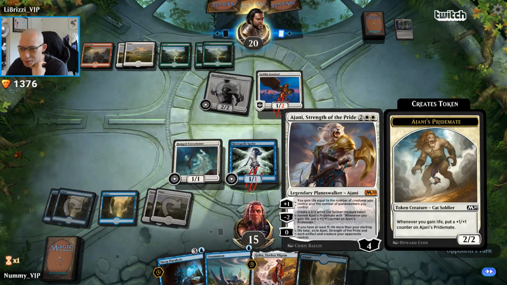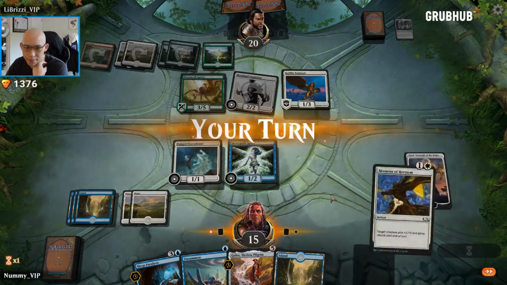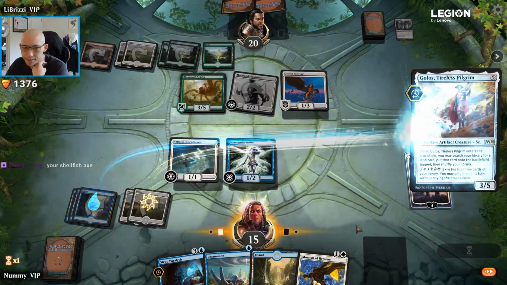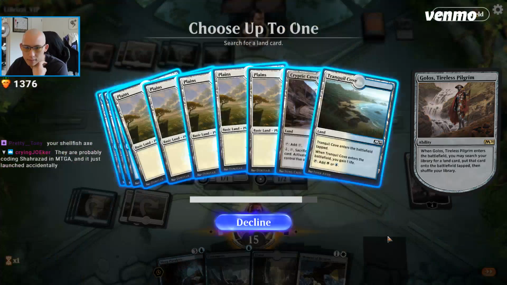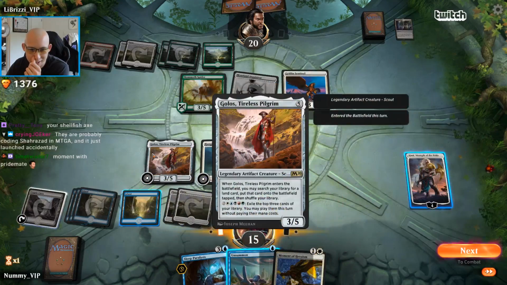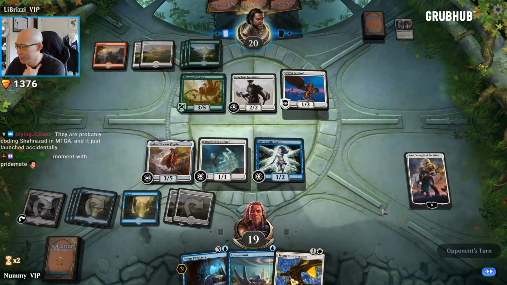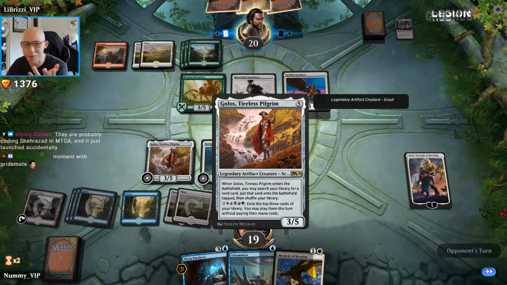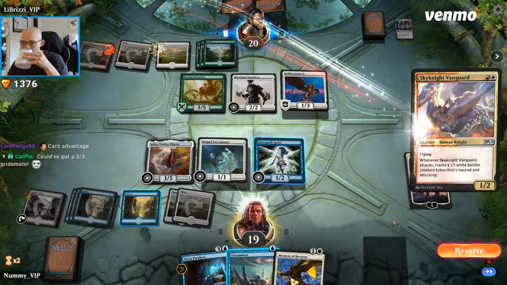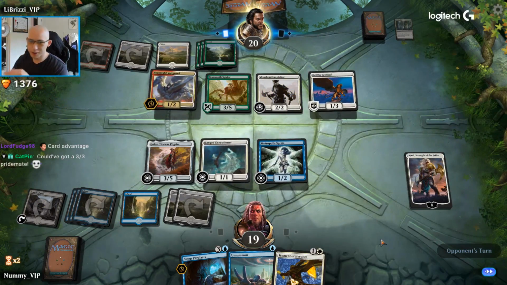Oh, you can hover over it and it shows you what the Pride Mate token looks like. That's kind of cool. I'm gonna hold on to the Unsummon still. Oh, it's any land? What? Did not read that card. I just assumed it was basic. Oh my. Left my container at the barbecue. Oh no.